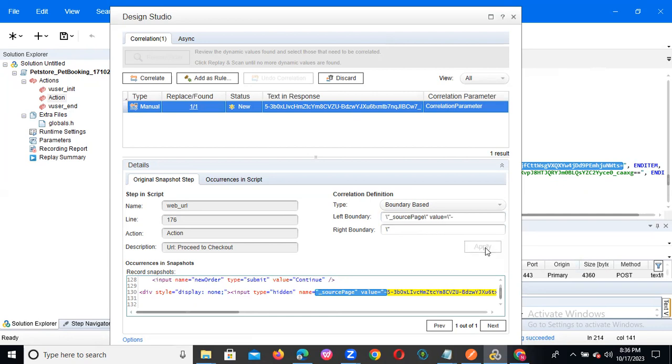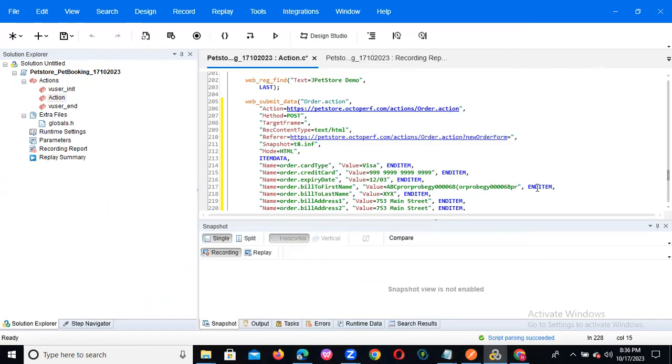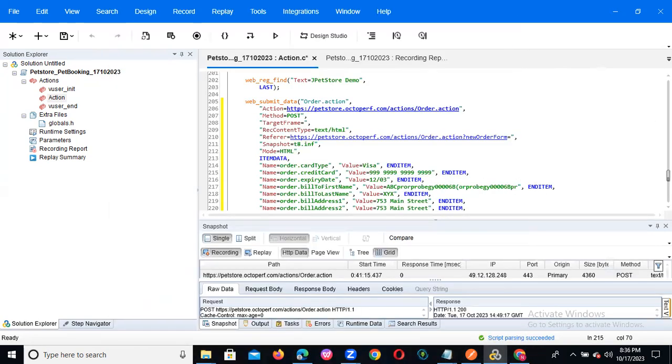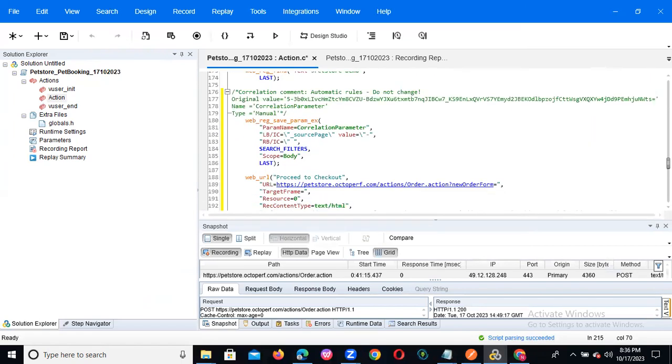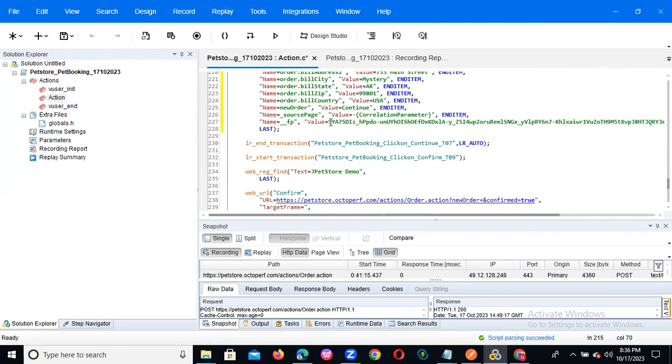After that, click on correlate. So still all done. Okay, we have one more FP value, right? We can handle this also.